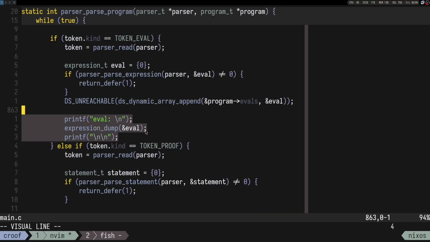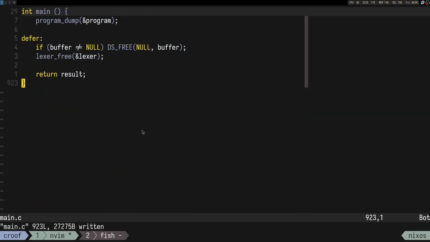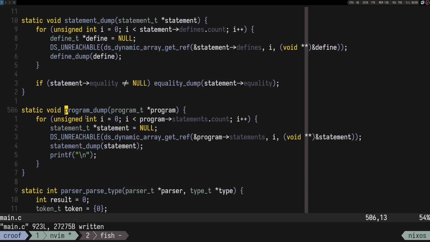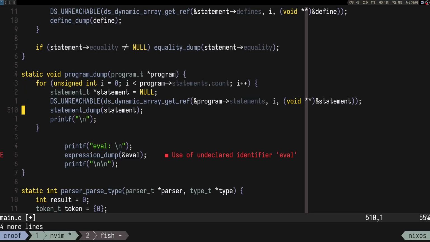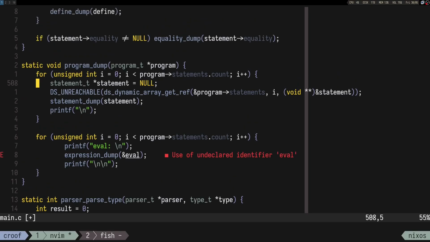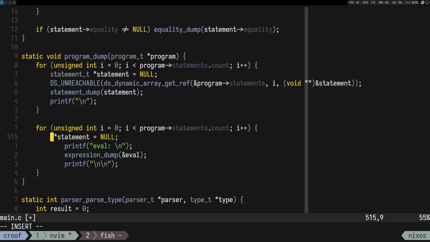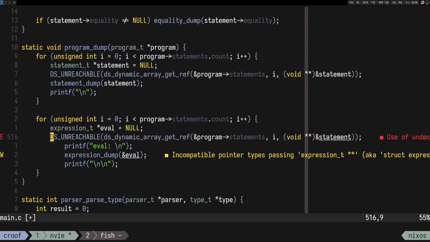Okay, maybe we don't need to do that here. Maybe instead of program dump, well, why not? Let's just do another for loop just for now, just to see it better. So we are gonna have expression t eval. We need to take this thing into eval from evals.